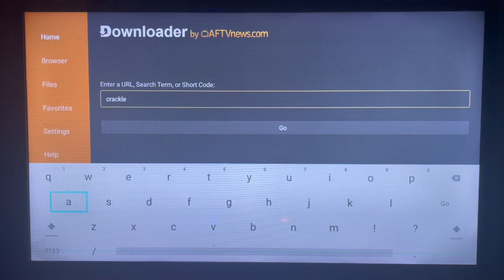You can type in just Crackle, which is going to give you a lot of results. We can type in specific keywords like install Crackle to Android TV. So if you have a lot of time, you can type in install Crackle to Android TV. And that's the option I'm going to recommend. So this is how you do.